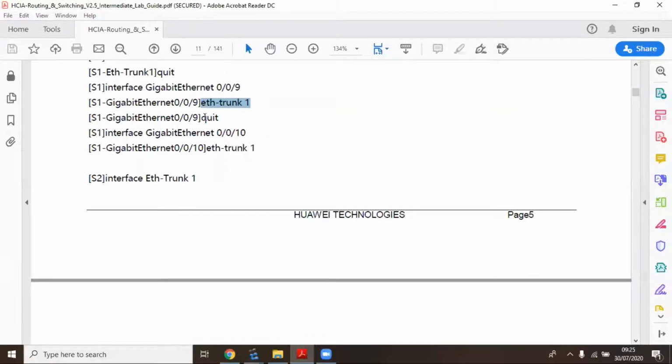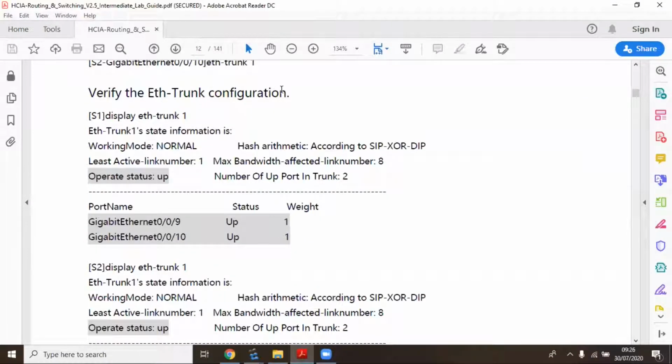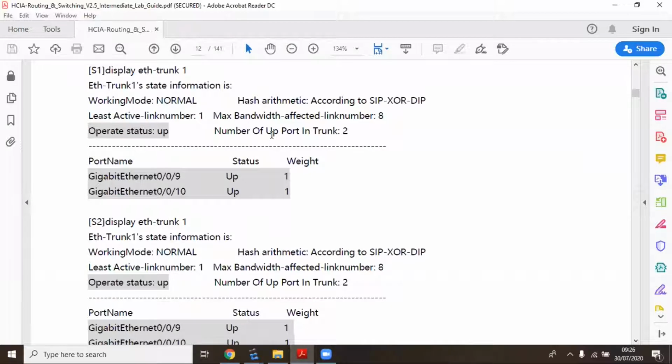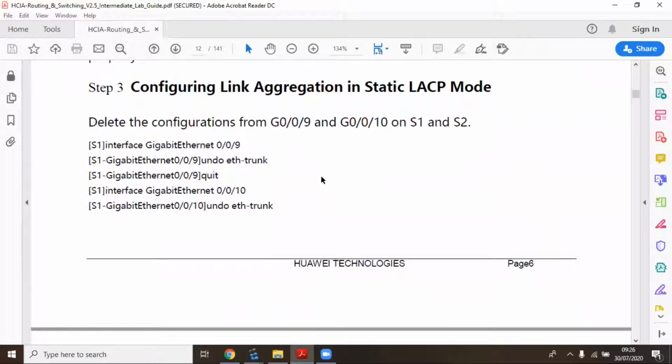So let's go back to the lab guide. Verifying the Ethernet trunk configuration, that is what we've just done. So we go now to step 3. In step 3, we want to use the static LACP mode.